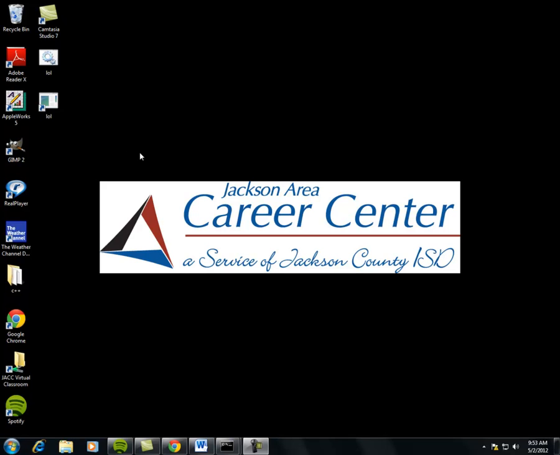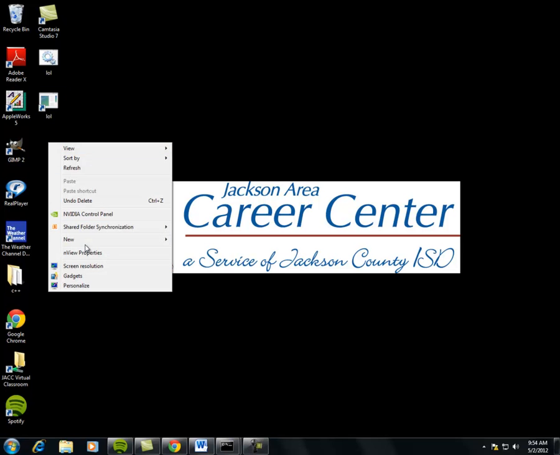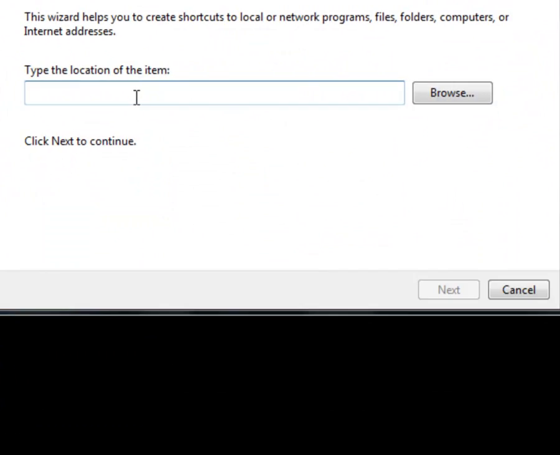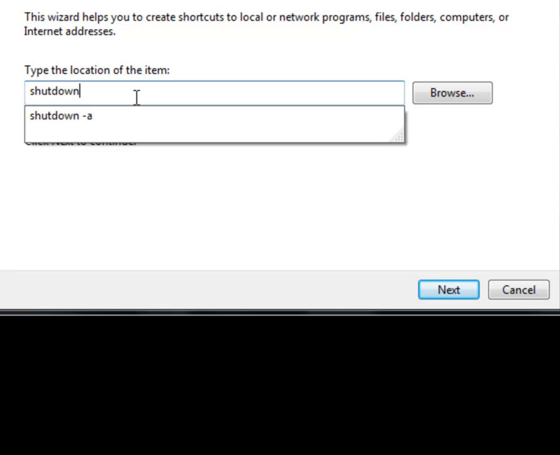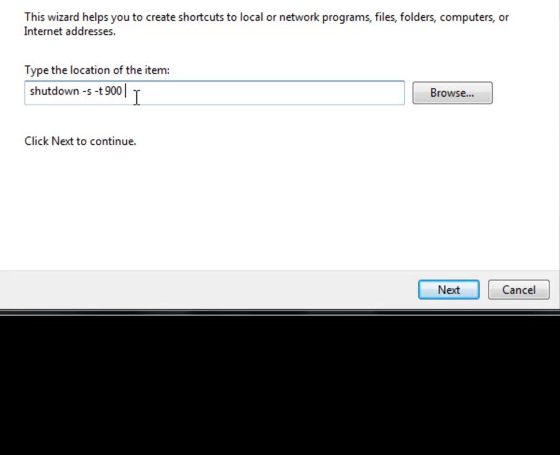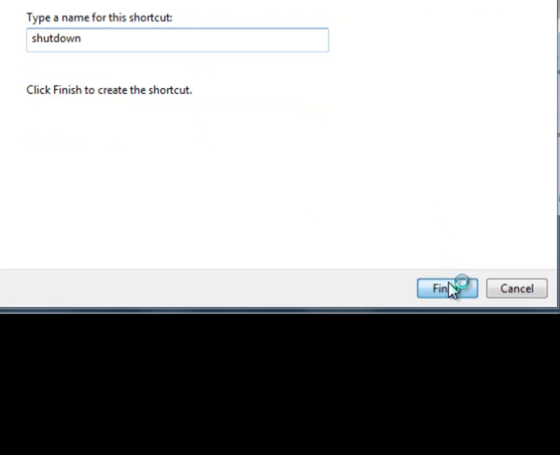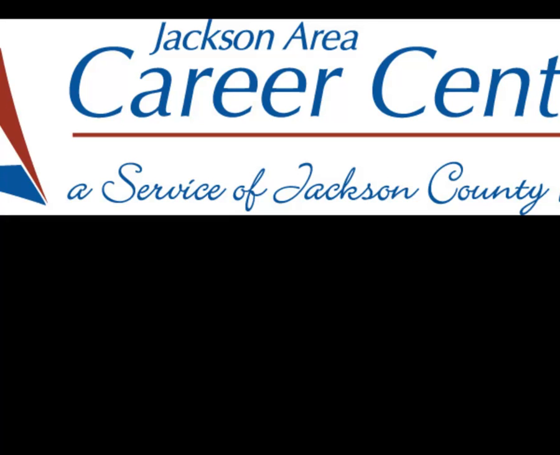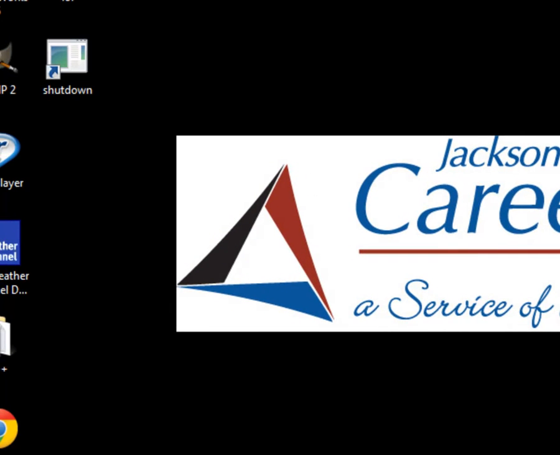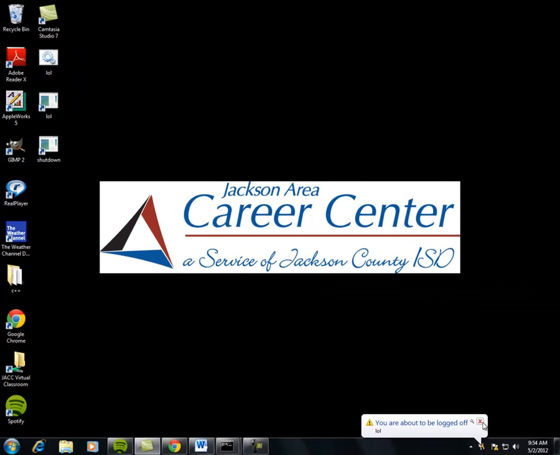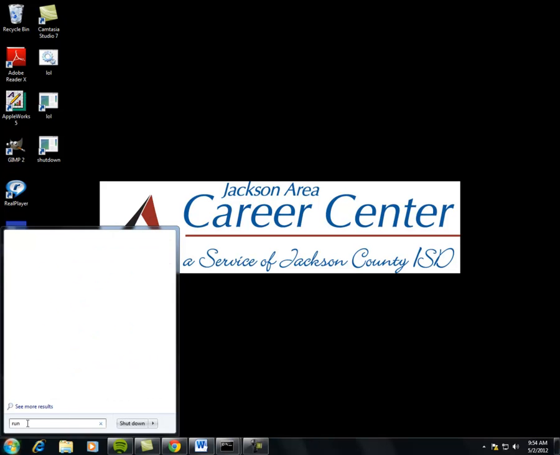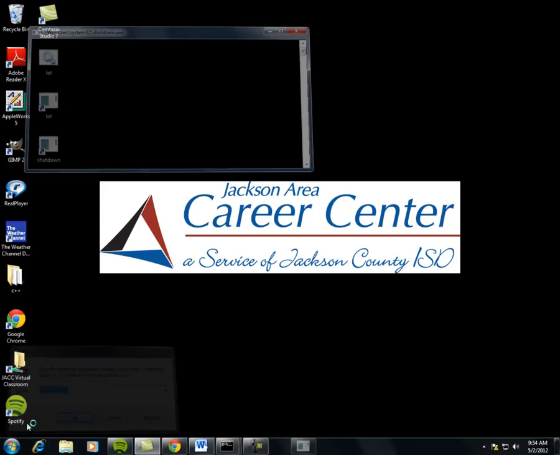The alternative way to create the shutdown program is by right-clicking on your desktop, going to New, and going to Shortcut. You type in the exact same code that you would type into a Notepad, such as -S, -T, 900, -C, and then whatever you want inside of it. This one you can name shutdown because it's not a batch file. It's just a shortcut. So now you run it. Does the same thing. And then you go back to run and shutdown -A. All done.